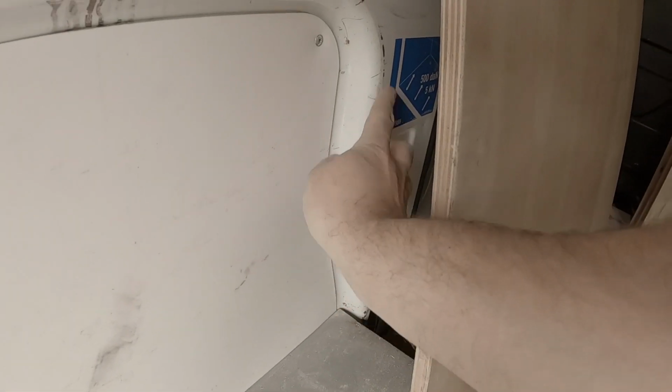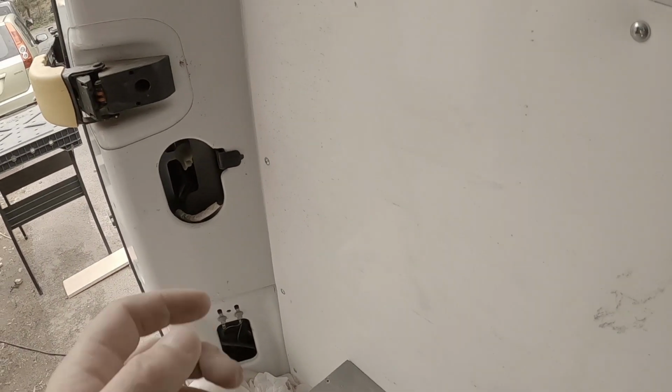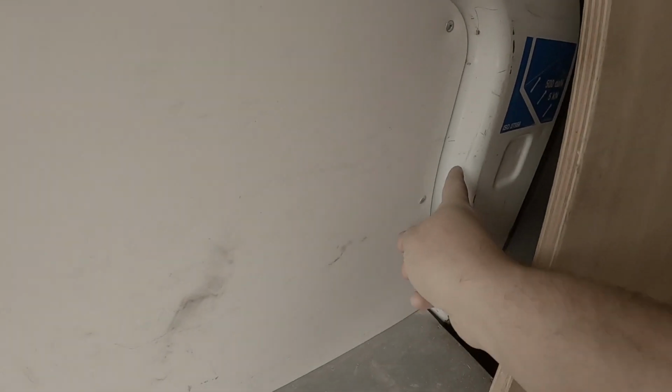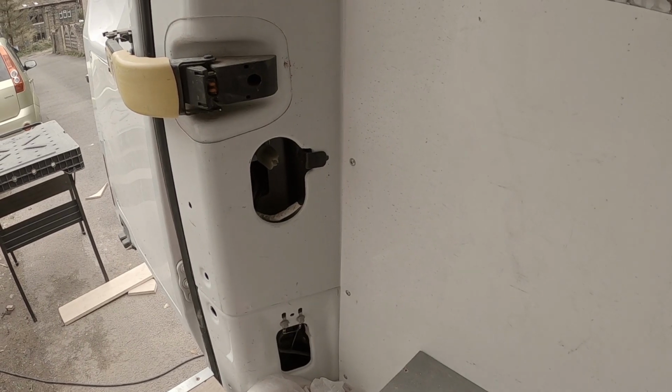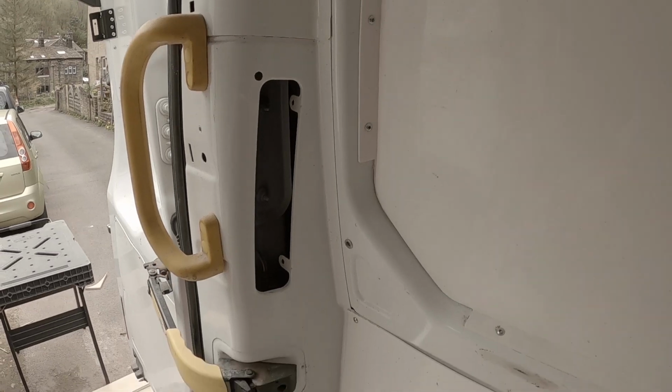I've got a bit of an issue because this side of the board is sitting here and there's a recess bit there, but there isn't at this end. So I need to almost pack this out to be at the same level as this, which means maybe attaching a bit of wood to the bottom of this board here so it all sits up nicely, or screwing some wood into there maybe, and getting that to all sit a little bit neater, a little bit straighter. It's just going to make putting this on a lot easier. So yeah, that's the next problem.